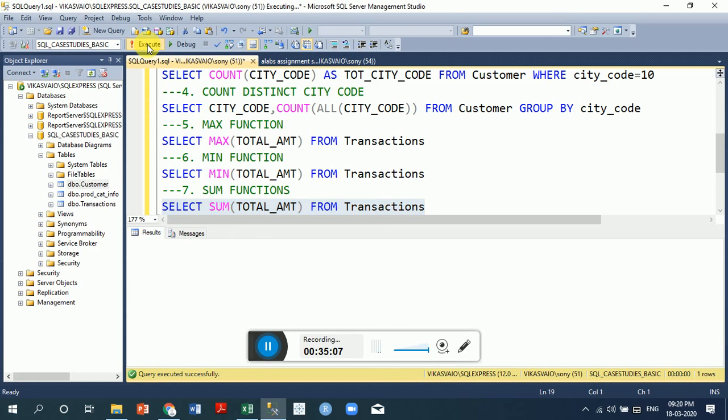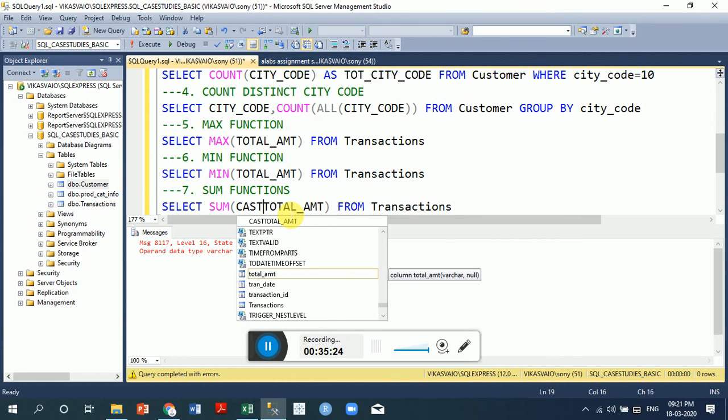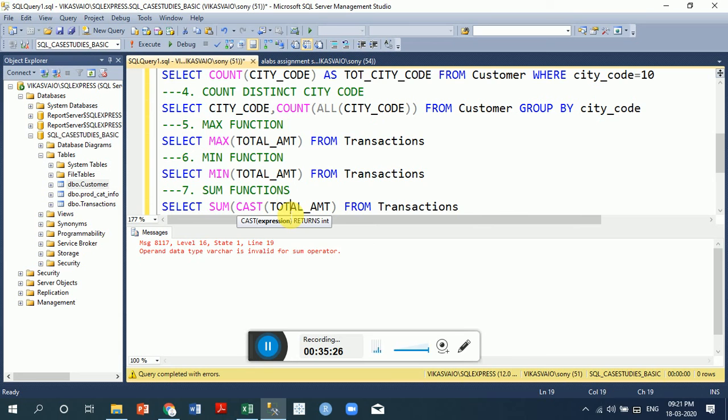Why will this query throw me an error? Because there is a data type problem. The data type of the total amount field is still varchar. So for this I need to cast it, that is, cast total amount as decimal; you need to take a large decimal which can store the value.